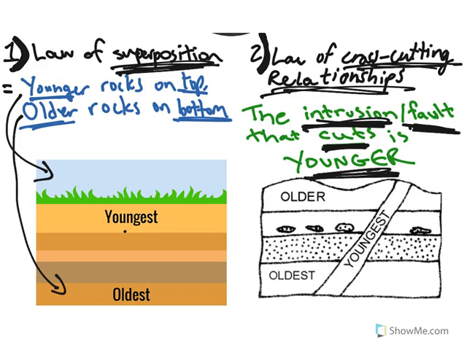So this makes a lot more sense when you look at examples, but I'll just show you really quickly in this example on this page. Rock layer A is considered the oldest, it's at the bottom. Then would come rock B, followed by C, D, and then the youngest layer is this intrusion, this igneous intrusion. How do you know? Well, it's cutting through all the other layers. It's cutting through layer A, B, C, D, so we know it is younger than those layers. We know this with the law of cross-cutting relationships.